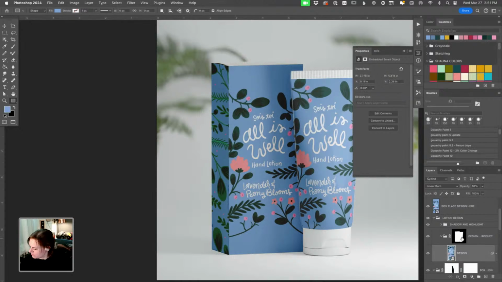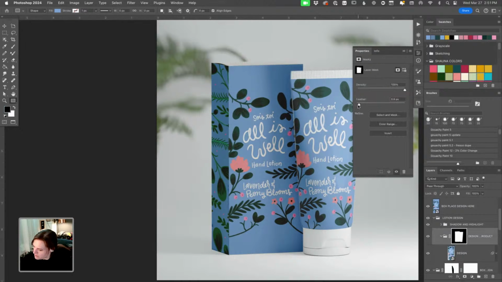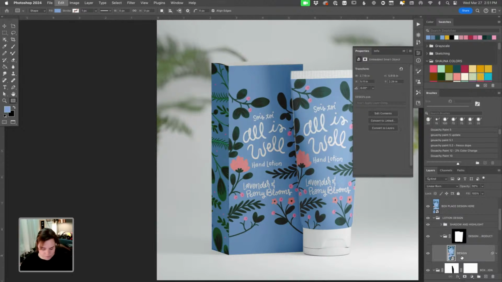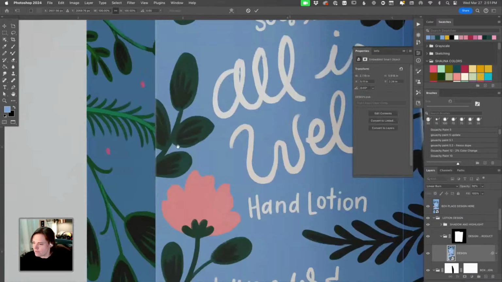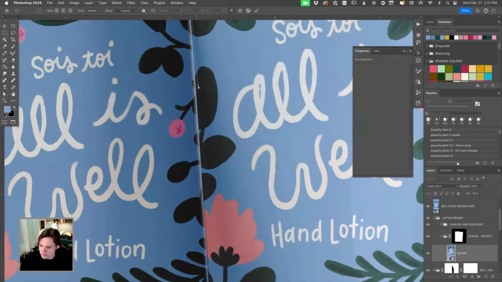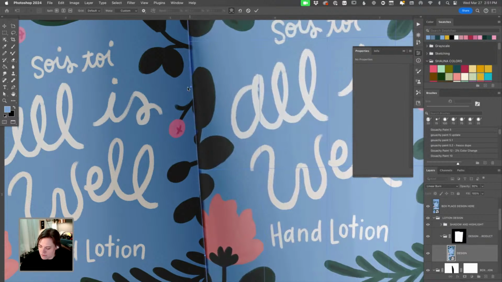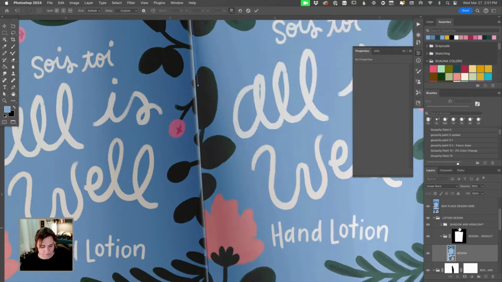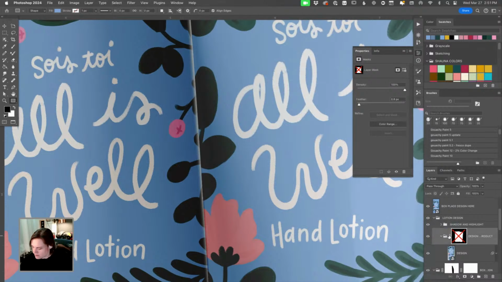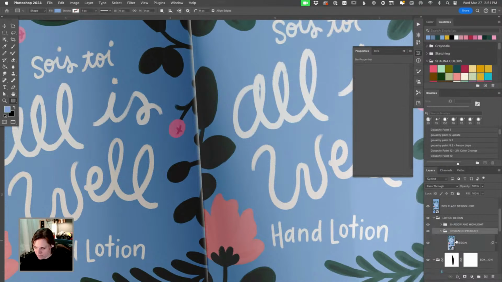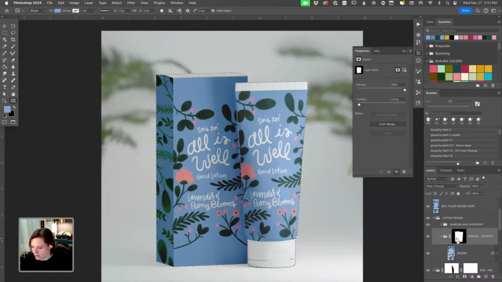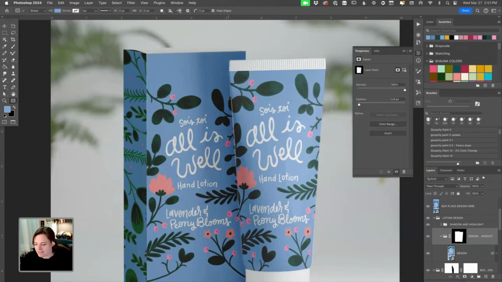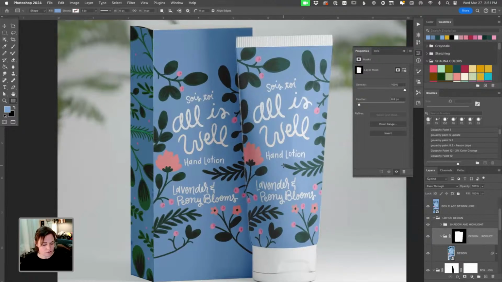Lotion. Feathering down just a little bit. What's happening here? I think this would be... I would go in and figure out how to clean that up a bit so it looks a little cleaner, a little more realistic.